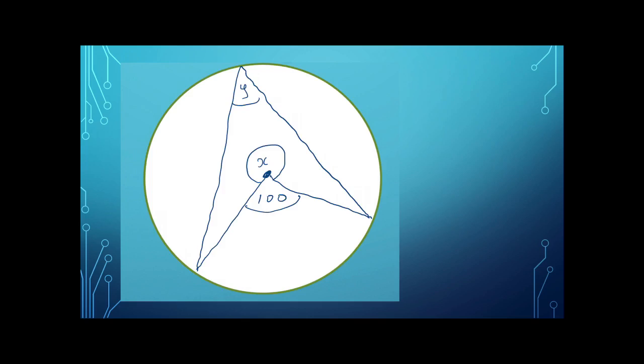Okay, let's do some questions and it will become very clear. Okay, so we've got exactly that same situation. We've got an angle from the center and it's created this chord. So the angle at the center is 100 degrees, so y is half of that, so y is 50 degrees. Now to work out x, we use the idea that the angle at a point adds up to 360. So x must be 260 degrees.